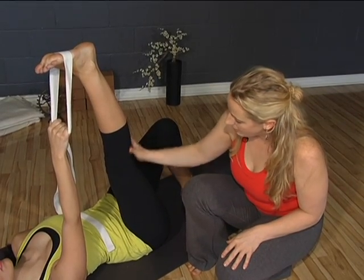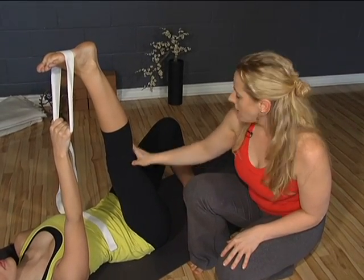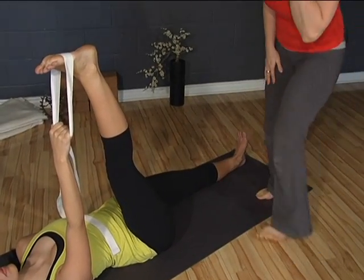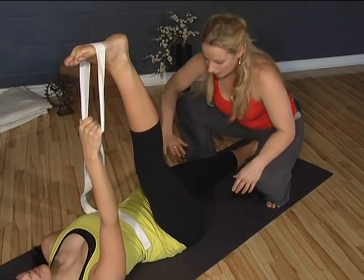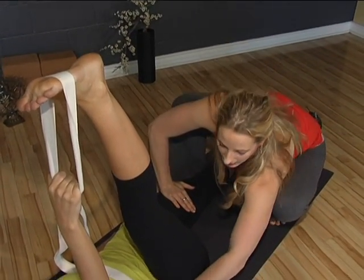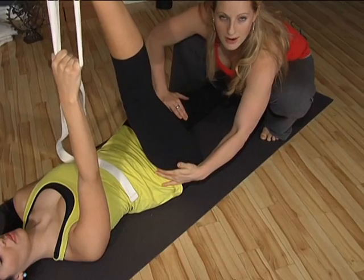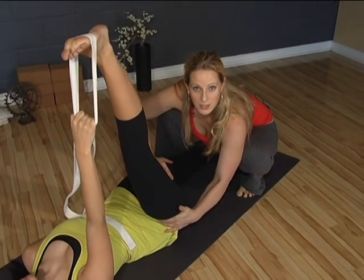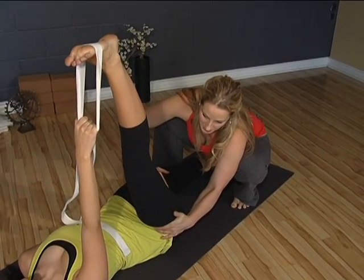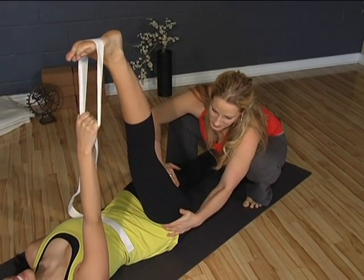Natalie's got a lot of flexibility. She's able to keep this leg straight. So I'm going to have her straighten this bottom leg out. And I'm going to give her a really nice adjustment here where I give this extended leg a little bit of an internal rotation. And then I give the leg that's in the air a little bit of external rotation. And this creates some nice traction in the hip, some nice space in the hip socket. She looks like she's enjoying that.